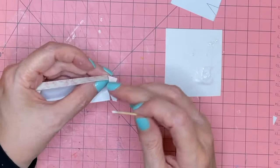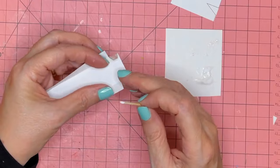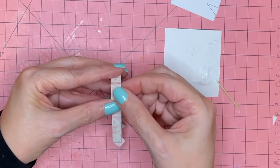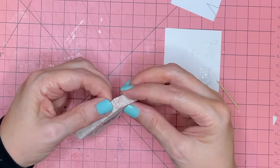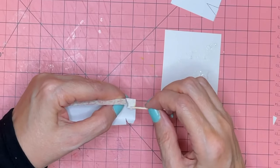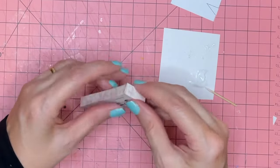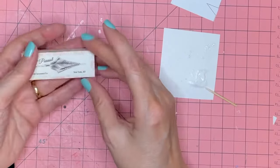Now what you're gonna do is go back to your glue, take a little bit of glue. You're gonna put it on this flap. I mean, this is something that you all might know already, but I'm just explaining it for people that may never have made their own boxes before. So this might be nothing to you, but some people have never done it, so that's who I'm explaining this for. So there you go. You're going to glue that down so that you have a nice sharp edge. Glue this one down so you have a nice sharp edge. Be very subtle with the amount of glue you use. It's paper, you don't need much. And that's your cover.